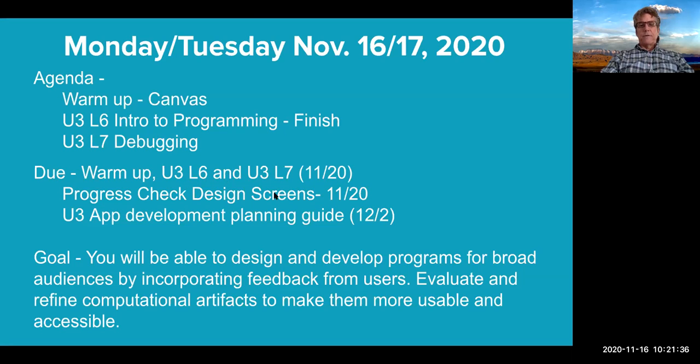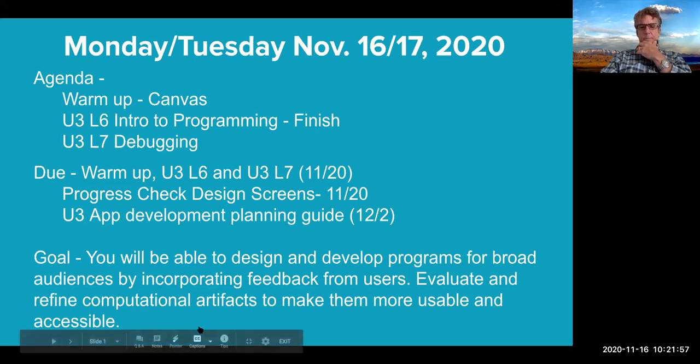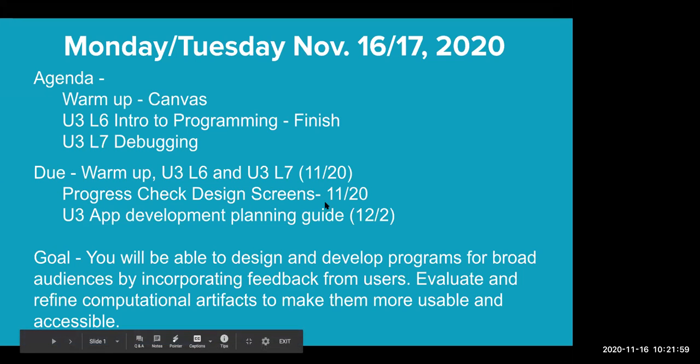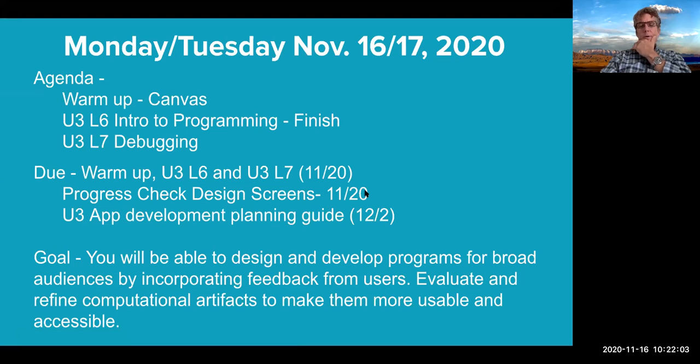Progress check, design screens. This is going to be the 20th, I believe. That is probably the Monday of that weird half-day weekend. This is the idea that I need to see that you have 3 screens made for your app by next Monday, I believe. I'm pretty sure it's Friday. Is that Friday? Today is the 16th. Okay, so then it's Friday.